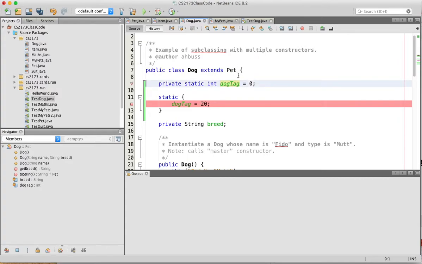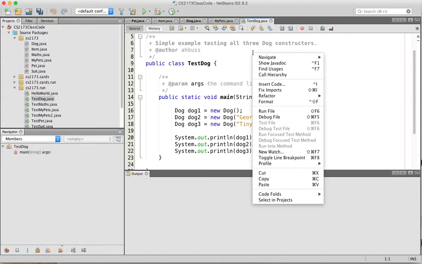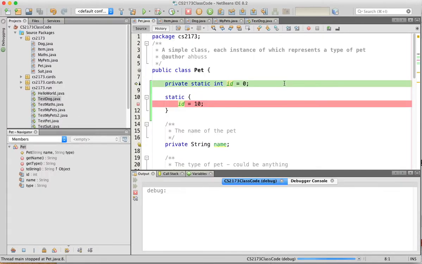So we have dog, we have its superclass pet, and this will show you, hopefully, the order of things. When I run the debugger, it'll stop at my breakpoints.